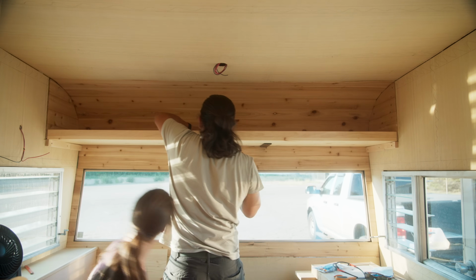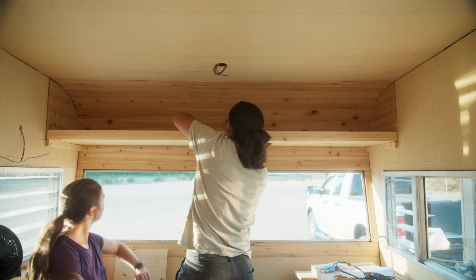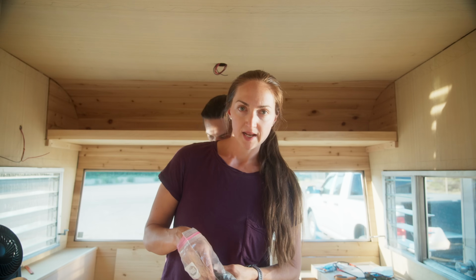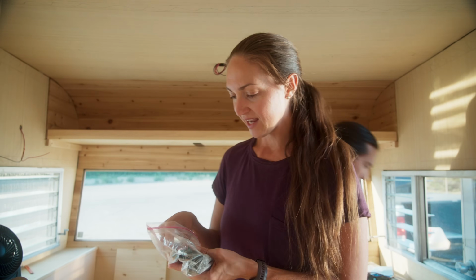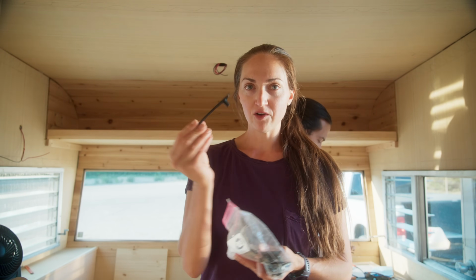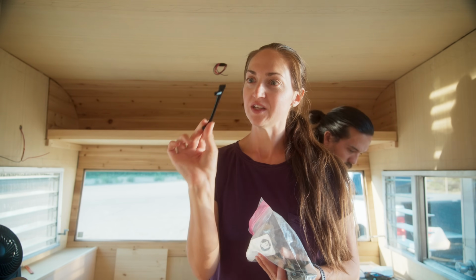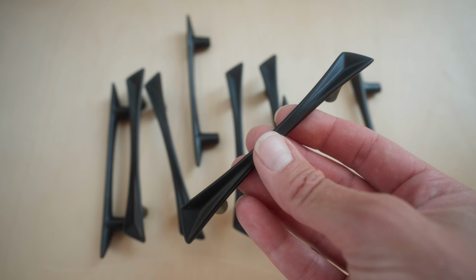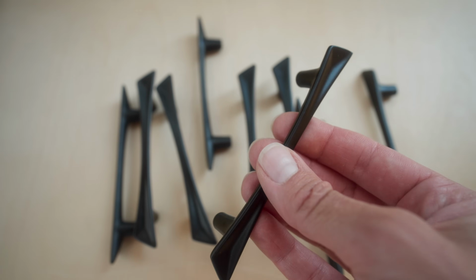Let me see what it looks like from down here. Yeah, I don't think those are bad at all. We took a break today while the polyurethane was drying to go quickly grab the new handles. Well, these aren't new, these are the original ones, and we went with the black. They look so good. I am so excited about this.